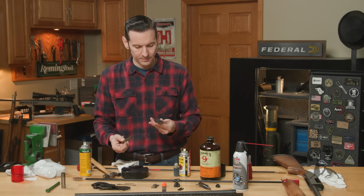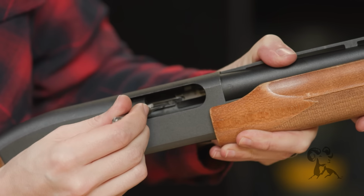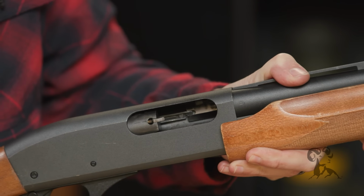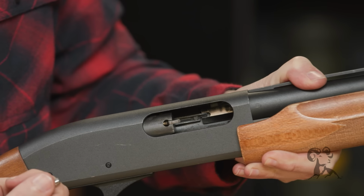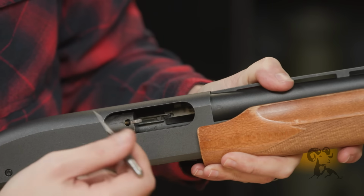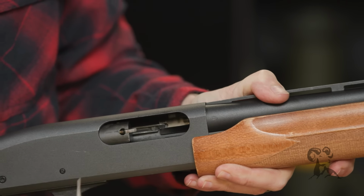As you can see, let me get my pointing tool here. This piece that's riveted into the receiver, that's your ejector, okay? That's what actually tells your shell to eject out of the gun whenever you pull the action back. Now, this is the 20 gauge. There's no spring. If you have the 12 gauge, there's a little piece of spring still there.